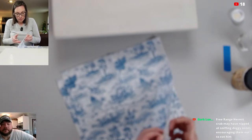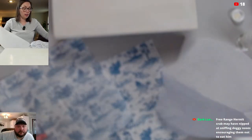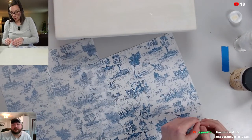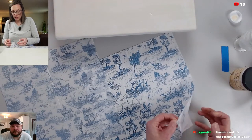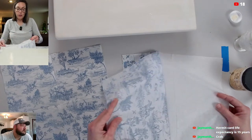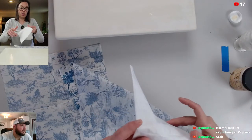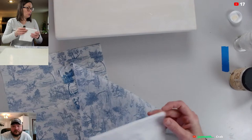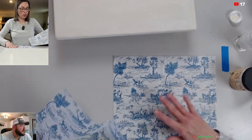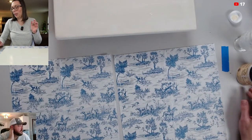Barb said that the hermit crab could have nipped those sniffing dog noses and encouraged them not to eat him. He could have, and I just, you know, I didn't know. Why does our camera keep losing focus? I do not know. Nobody in my house said anything about a crab. Jay said hermit crabs can live 15 years. I've never had mine live that long. I don't know. Maybe it's just not enough heat. Maybe I couldn't keep them warm enough. I don't know. We've had a turtle for a long time. Yeah, we do have a turtle. Well, he's lived for a hot minute. But you don't really know how old he is when you get him. Yeah, and he's got a heat lamp and a big old heater inside in his tank.